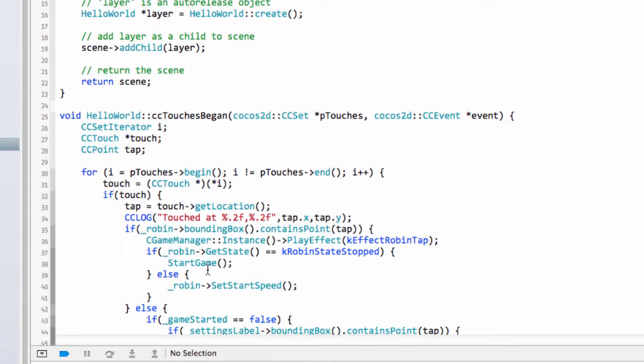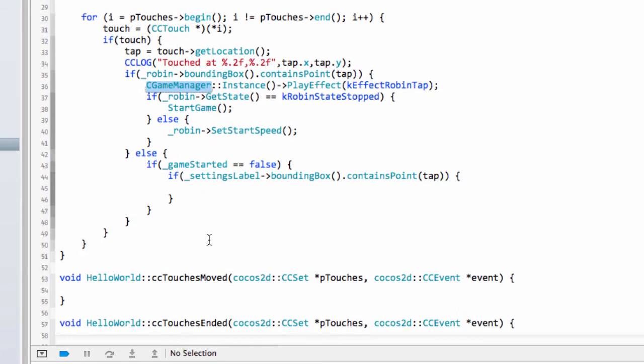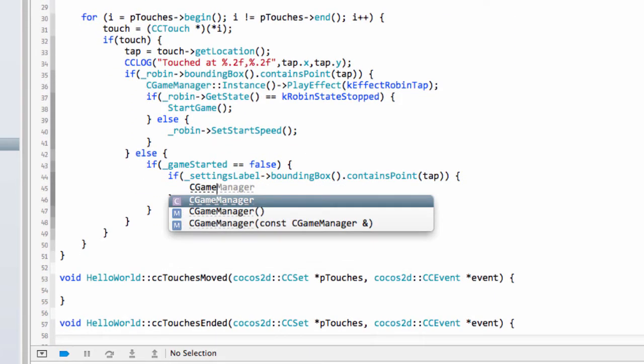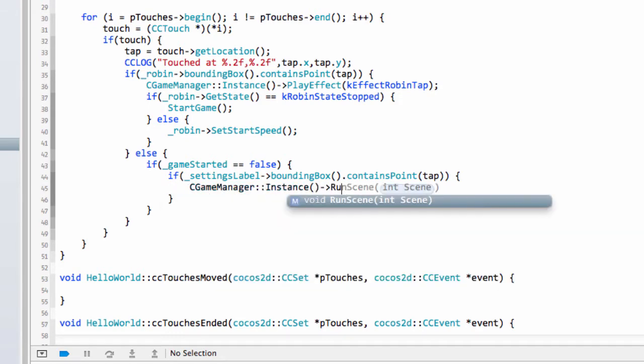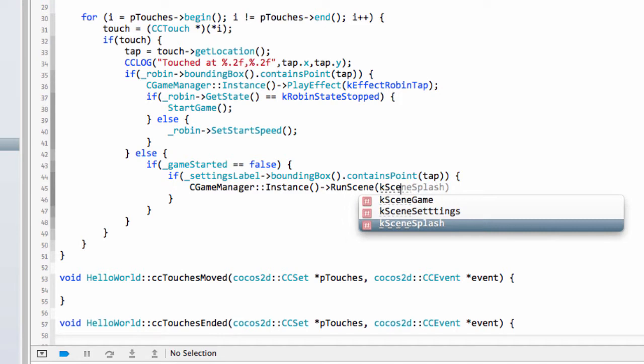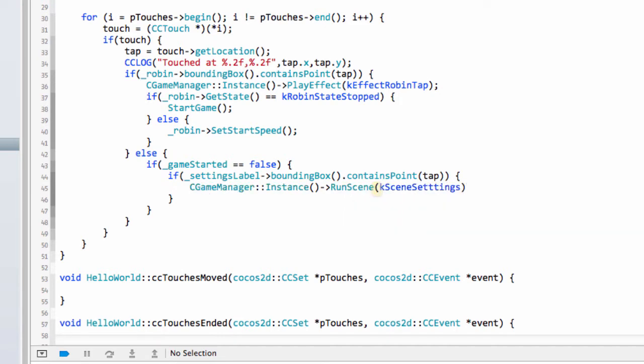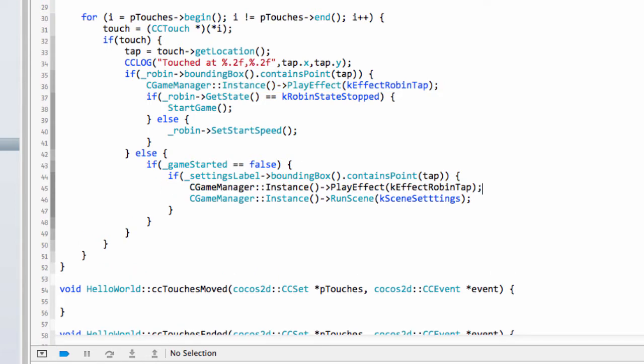Now I just want to check that we've got the game manager here. Yes, we have. Okay, so we'll say CGameManager instance runScene kSceneSettings. We'll also play the tap sound just before that. So that allows us then to run our settings scene.